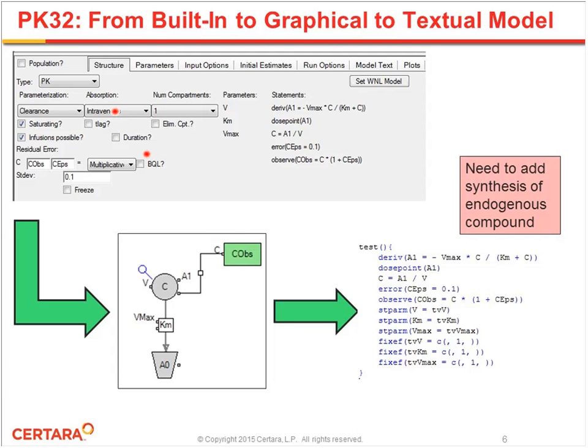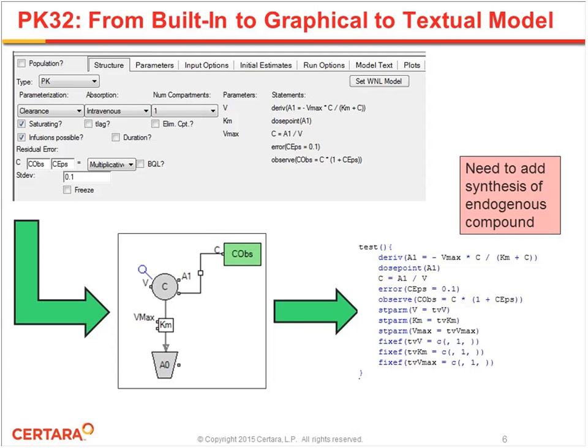Absorption stays with intravenous, and we only have one compartment. We also need to switch on this box, infusion possible, since it's an infusion dose. And the final thing we need to set in the built-in options is changing from the additive residual error model to a multiplicative.